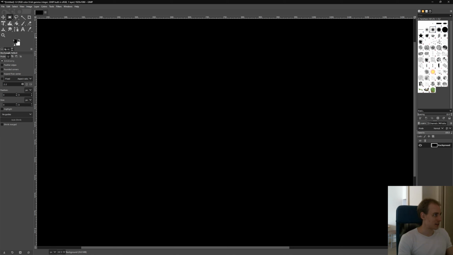Can we draw a rectangle? A line, at least? No. A grid? So what tools do we have? Fuzzy select, crop, unified transform, warp transform, bucket fill, paintbrush, eraser, clone, smudge, path, text, color picker, zoom. Interesting.